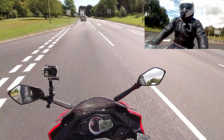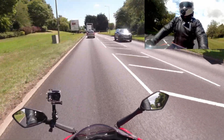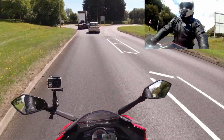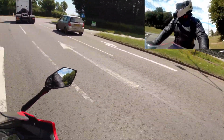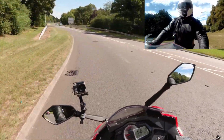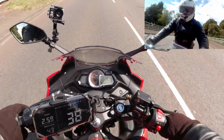This bike will be very good for a commuter bike and a fun bike. The only issue that I have with it is there is no back rack, and you can't get a back rack, so you're gonna have to carry a bag. It's alright carrying a bag. I've got one on at the minute because I've got all my camera gear in it.